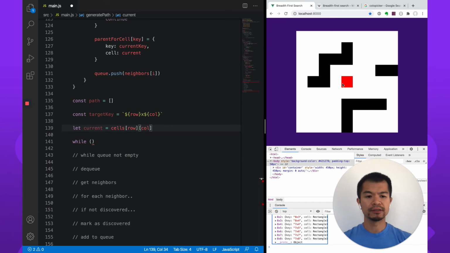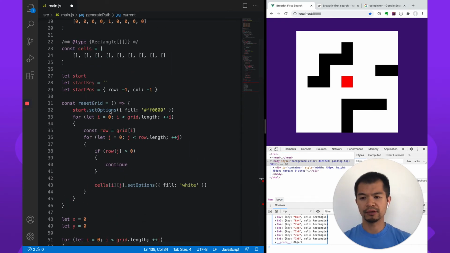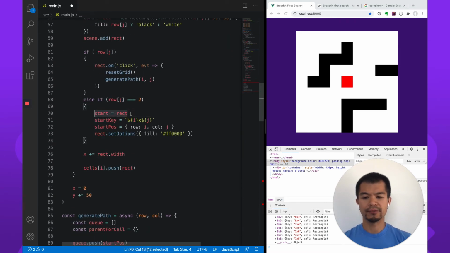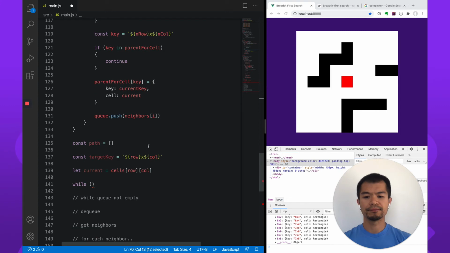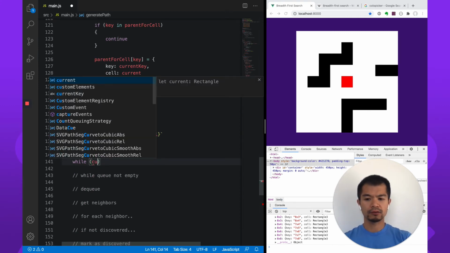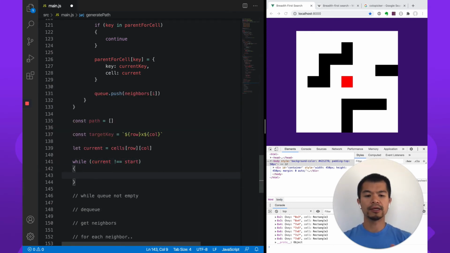And then start is this guy, and we already pre-store start. So it's this variable, and then we set it here. So we know what start is. Now, while current is not equal to start, so as long as the current cell we're looking at is not equal to the starting cell, we're going to add the key to path.